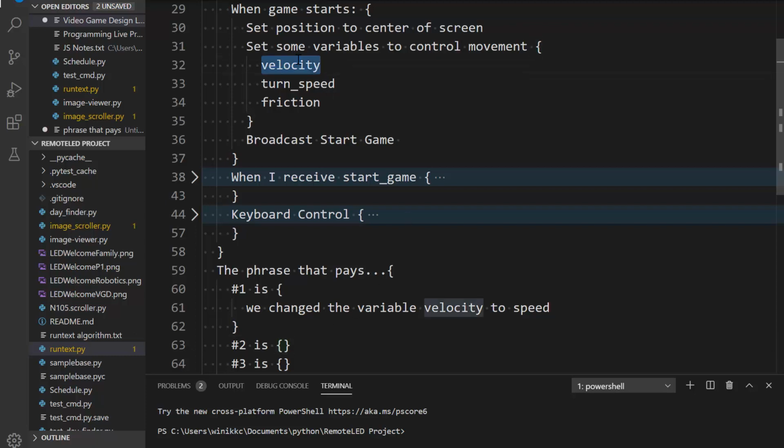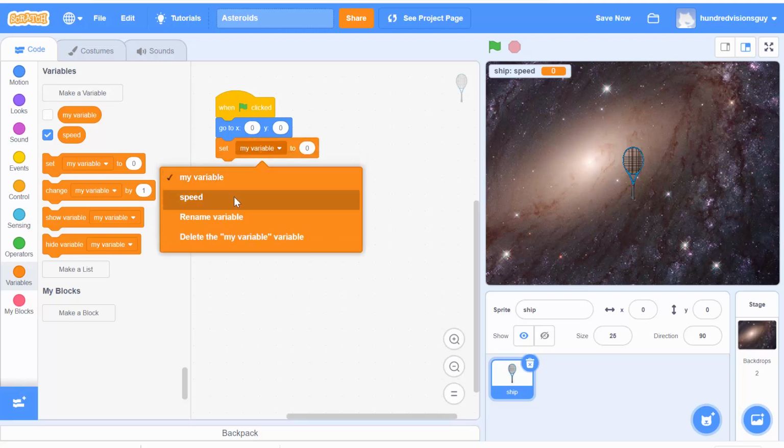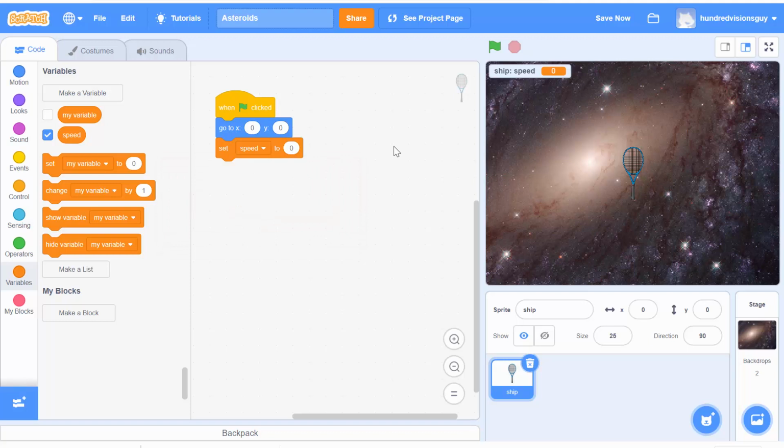So we're not actually going to use velocity. We're going to use speed. And the reason why is speed and direction, we're keeping them separate because our arrows are going to change the direction, and our left and right arrow will change direction to rotate it, and our forward arrow will adjust, we're going to move in the direction that we are going. Okay, so let's go ahead and set speed to 0. So at the beginning of the game, we stop our movement. All right, we're not going to go anywhere.